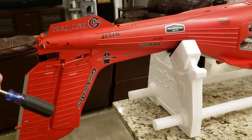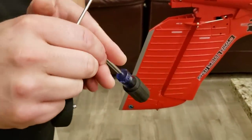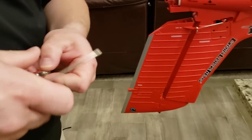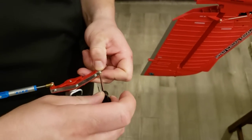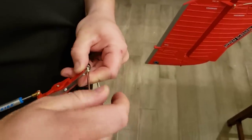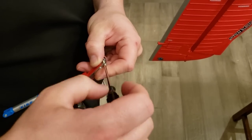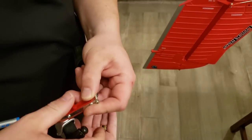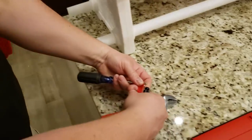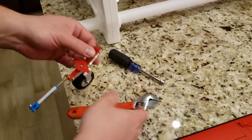So like I said, that 5.5 millimeter up front is kind of a weird size. The only reason I know is because I use them for work and they're involved in the computer boards. There are some weird sizes that you have. Okay, so this is loosening up. Now, don't drop your nuts on the floor, especially into your cat food. I'm going to go over the counter. Okay. Sorry. I trust you, but not that way.